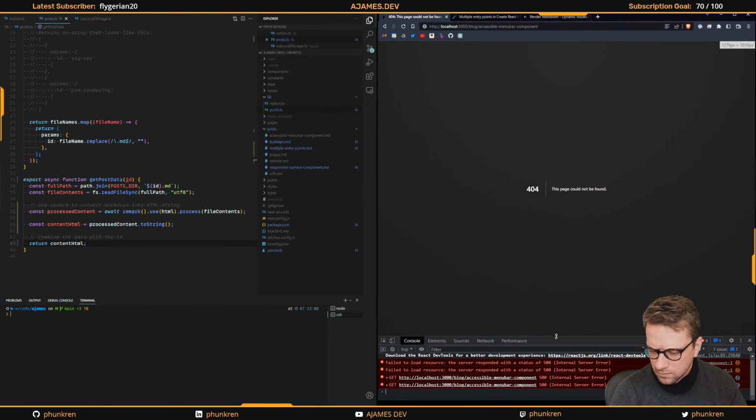What if I, let's go back to GitHub actually. Get blocks. Do I not do something where, so here I get the posts. Do I not have a function that matches the slug to the UUID?